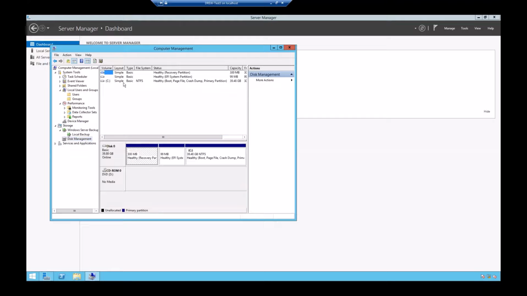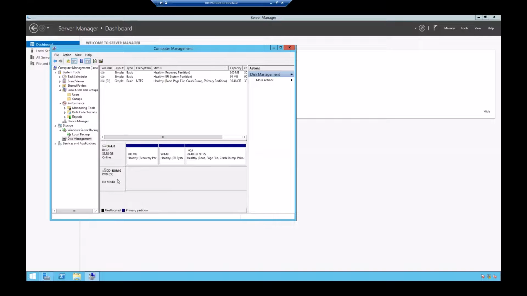So if we had more disk on this particular server, we would come here, right click and scan disk, and the new disk would show up here. At that point we could expand that disk. We could right click on it and expand it. One thing we can't do is expand our C drive on here. So what you see is what you get here.